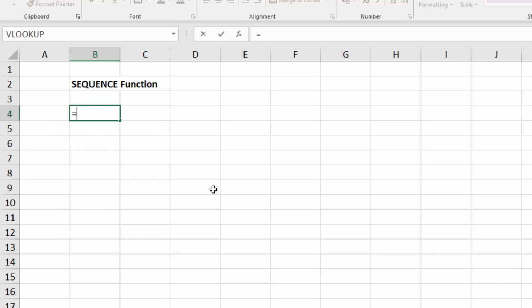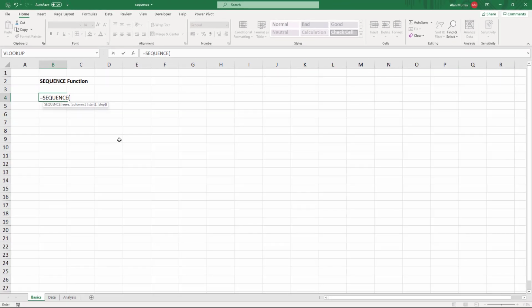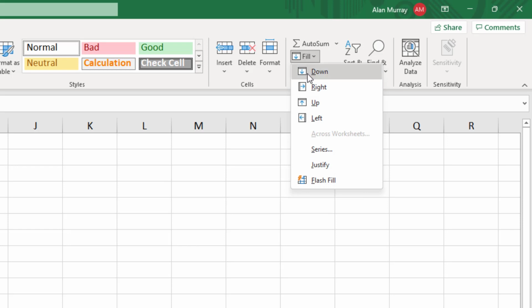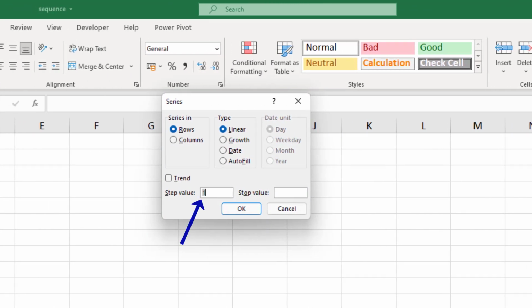The next two arguments of SEQUENCE are simply the start and the step. And for those of you who have done some fill-in techniques before, you may recognize these because they are found in the fill options of the Home tab when you come into Series. There you have your step value and your stop value. And when you look at this window, you can see where SEQUENCE has its options from. You can even see rows and columns mentioned in the top left.